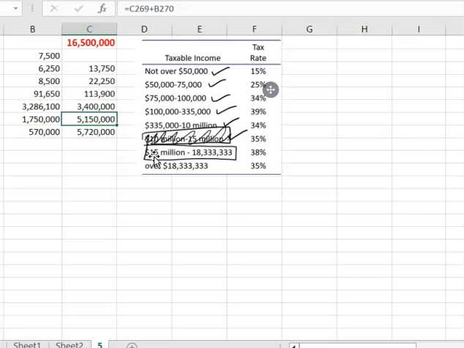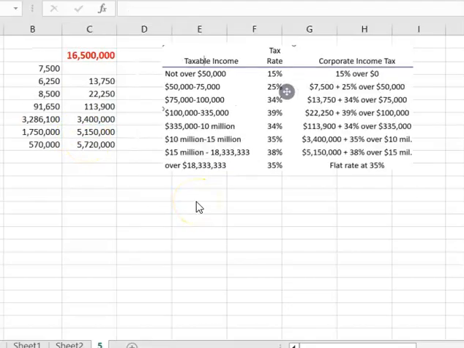Now you also need to pay the tax of the bracket that you belong to. 16,500,000 in this bracket from the lower bound would be $1.5 million. So it is this 1.5 million times the tax. So it is the tax for that last $1.5 million plus the previous one. So totally the company had to pay about $1,700,000.